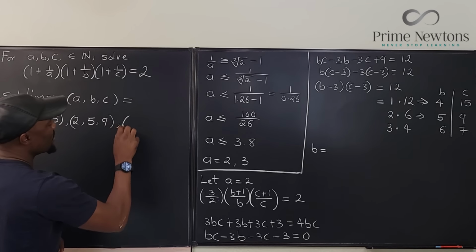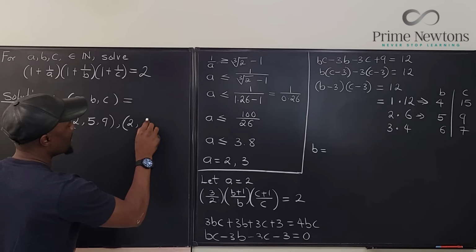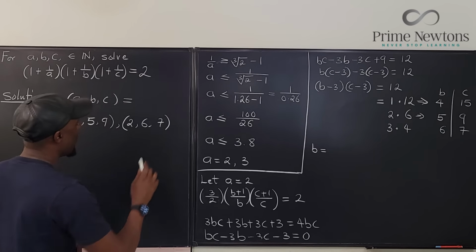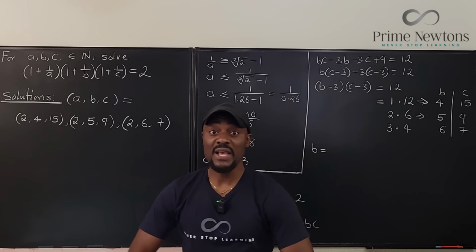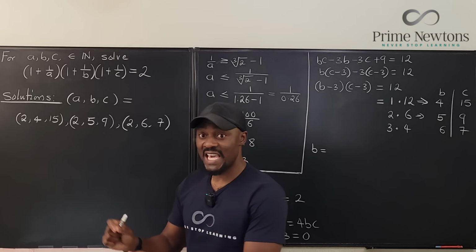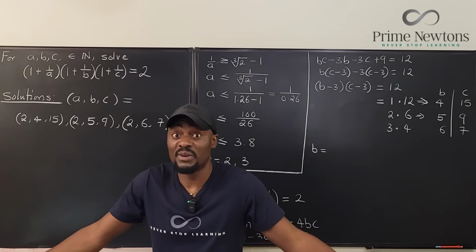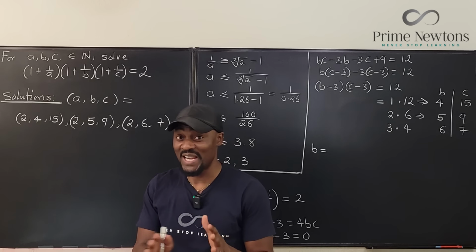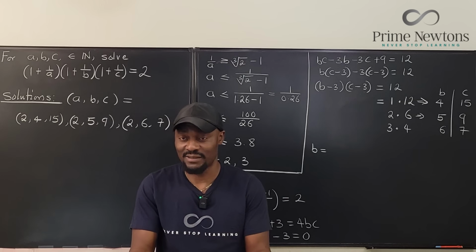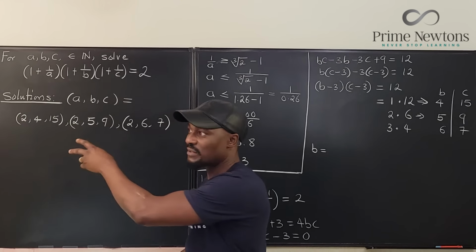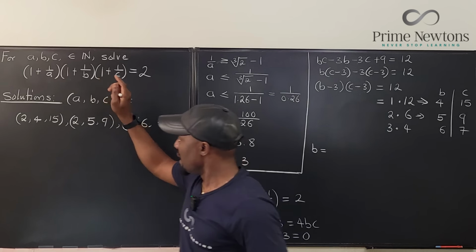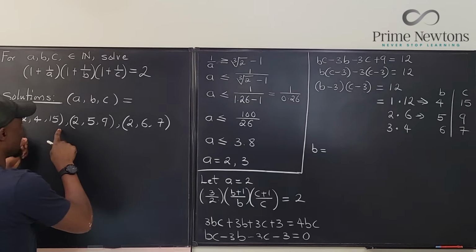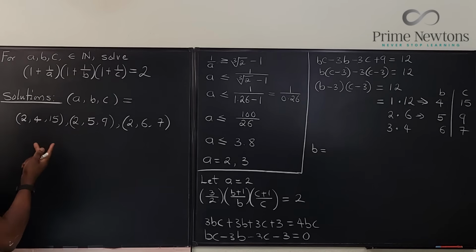And the third one is going to be 2, 6, 7. Now, these solutions that I just got are based on the assumption that A is the smallest one. It's possible that A is not the smallest one. Remember, we narrowed things down just to make us find answers. We can actually switch these because remember, the original problem is symmetric. So now either this is a set of solutions or we can permute this.